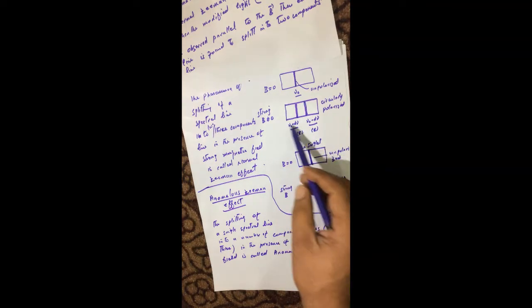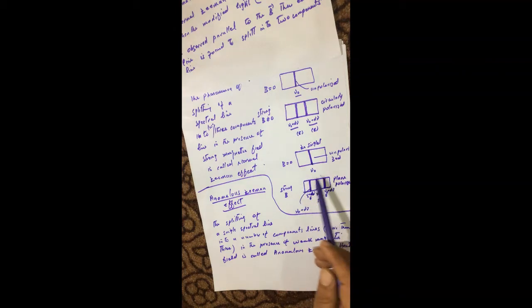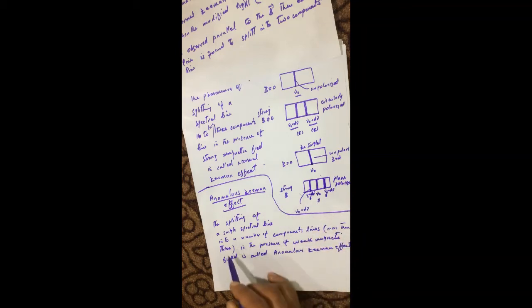Like a normal Zeeman effect, a single line of light splits into 2 or 3 components depending on the direction of observation. If we observe the splitting of the spectral line in a direction parallel to the magnetic field, then there are 2 components. If we observe in a direction perpendicular to the magnetic field, then we have 3 spectral lines. Now, if a single line is split into more than 3 components, and here we use a weak magnetic field, then this phenomenon is called anomalous Zeeman effect.